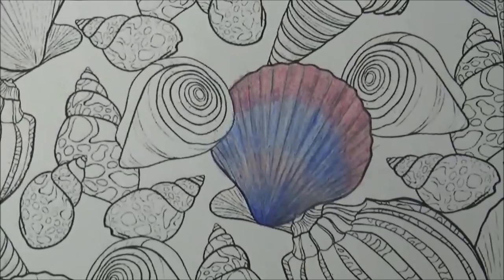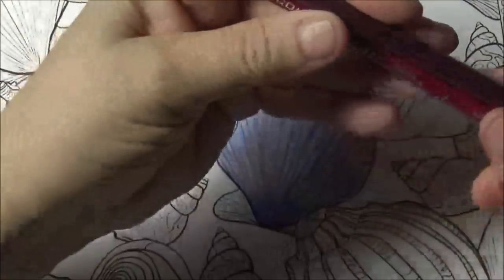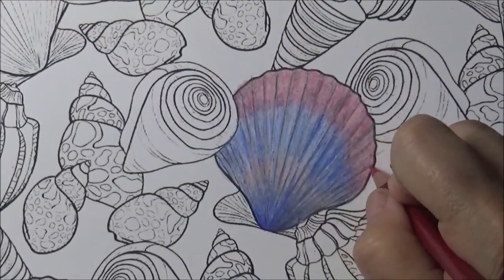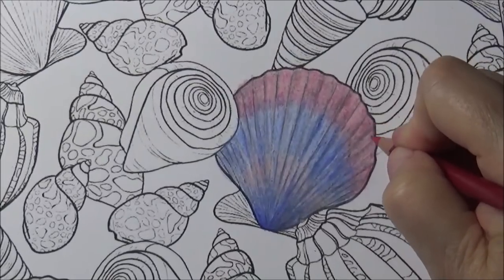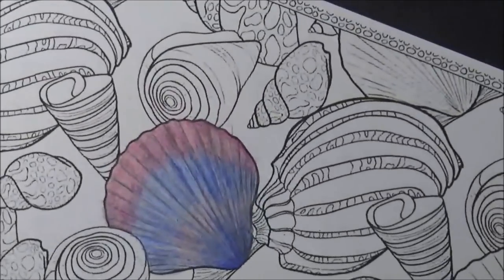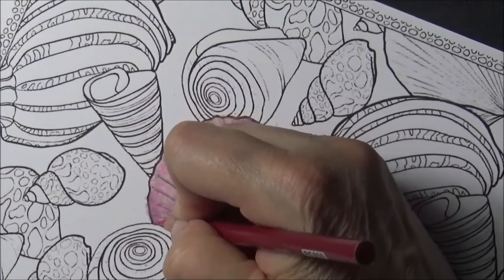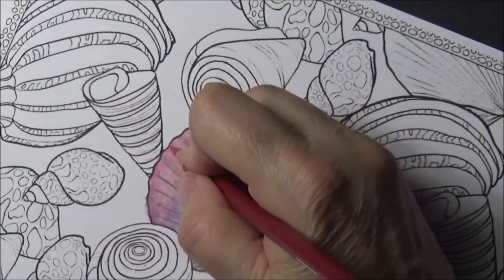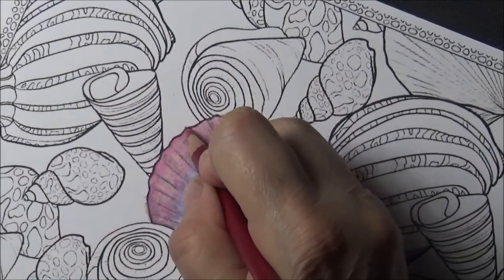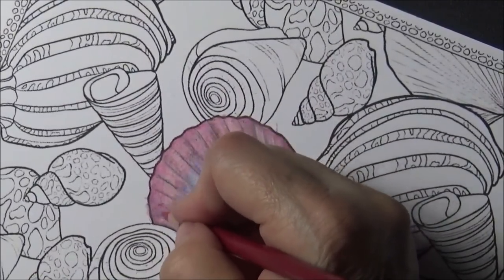But we're not done yet because I need to add a little bit of stuff. Let's try some magenta. What I want to do now is add a little bit more detail up in here with the magenta. I'm just giving it a little along the tip of it, where the black is. So I'm shading it down in there, just to give it a little something. And I'm just going to blend it down.